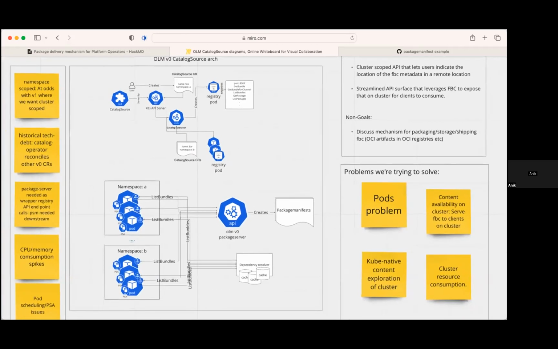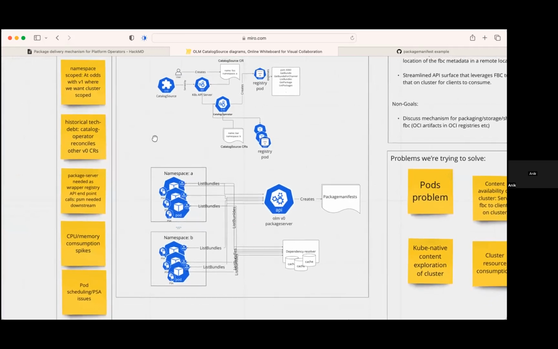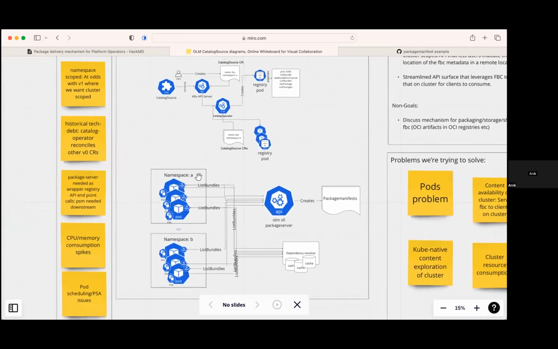Okay, so this is the very brief introduction to what the catalog source architecture looks like. But here's a laundry list of problems that we've faced in maintaining this architecture. First of all, when we are thinking about OLM V1, even in terms of dependency resolution for operator dependencies, we are currently having discussions about whether things should be cluster scoped or name scoped and what the pros and cons of all of that are.